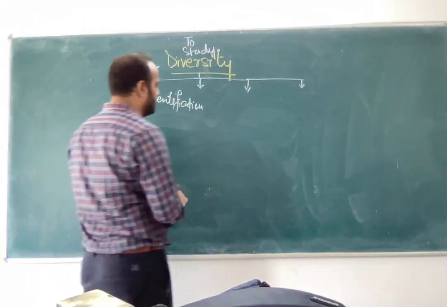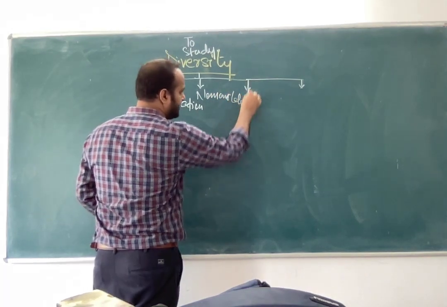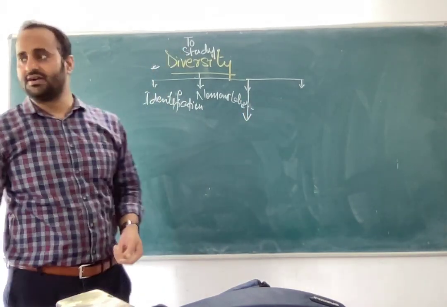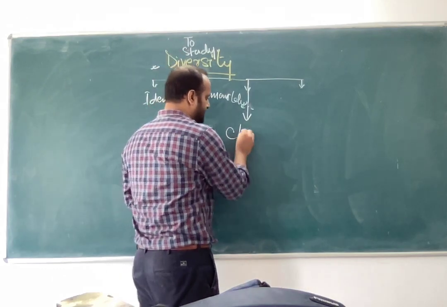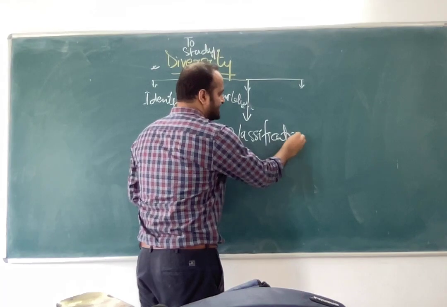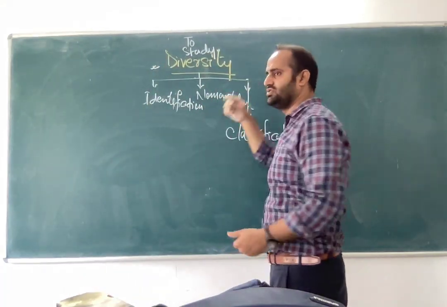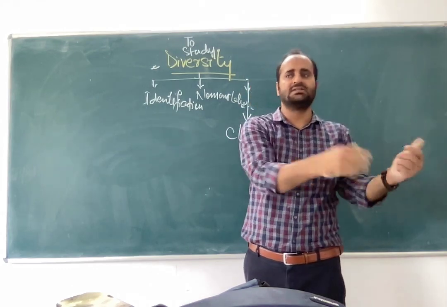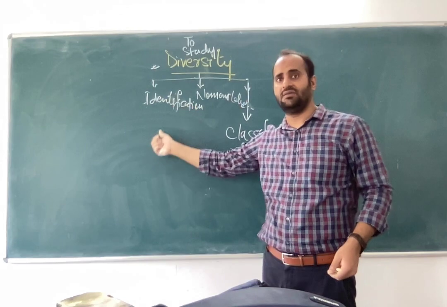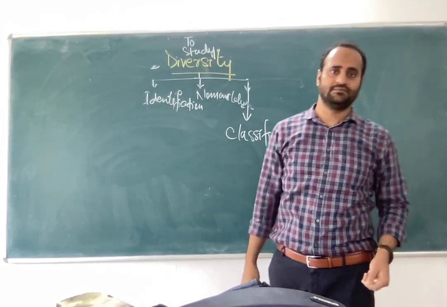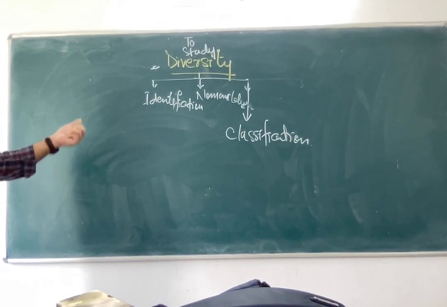Second one, giving a name, which technically we call nomenclature. Third one, after getting nomenclature, classification. Certain books have also mentioned this thing, classification and categorization. And I actually do not go in favor of categorization, because once you are categorizing, you are actually putting organisms into one category. A category by itself is nothing, simply a class, a group. So I would rather go with the 3 specific features. One is to identify, to give a name, and then to classify. Make sense? Now further we will study identification, nomenclature and classification.